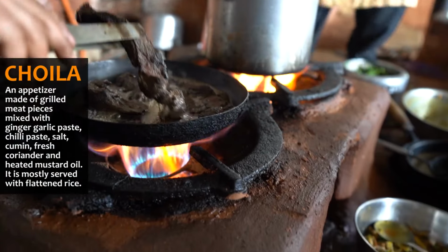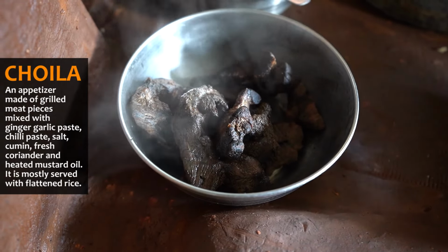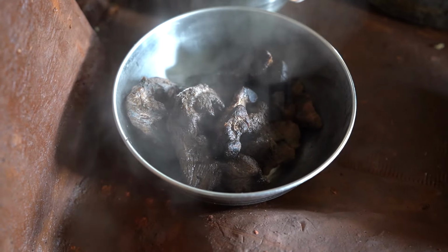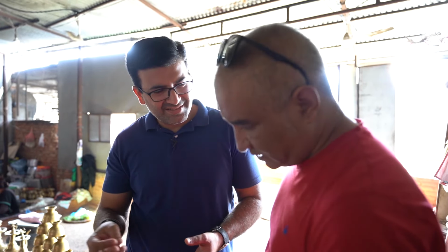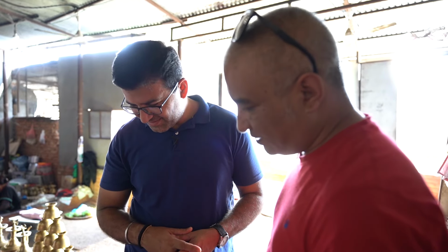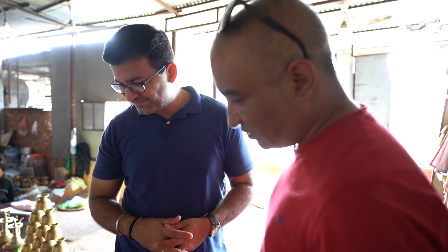That's chuela. Chuyala actually means barbecued meat in Newari language. Traditionally it is made from hay, right? So they burn hay because it is contained quite nicely in hay. Yeah, so I have tried the other version of chuela in Chamasing. Yeah, where they smoke it first, right. Then they add ginger garlic paste, chili ginger paste, garlic, and some salt. Exactly. That's it. Yeah. Very rustic flavors. And it has some cumin as well. Yeah, some cumin.